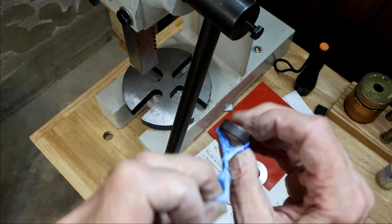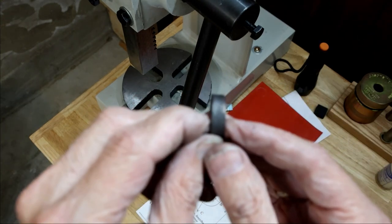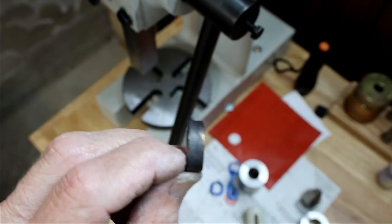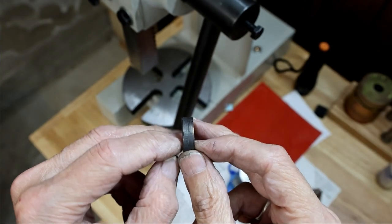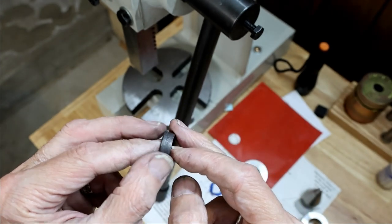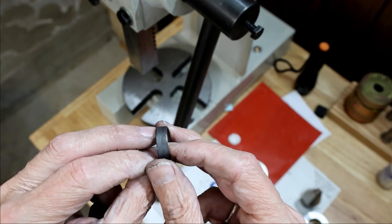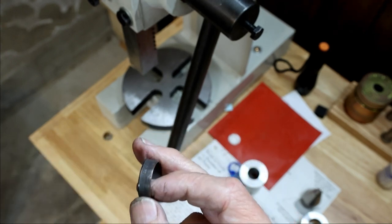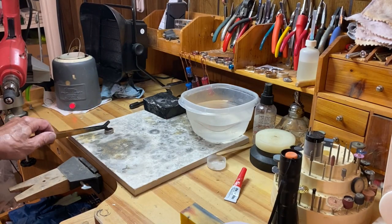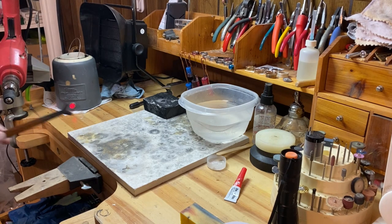Take this tape off, see what we got. It looks pretty good, nice and straight. So the first thing we're going to do to finish the ring is let it soak in the pickle pot for a couple minutes. Get rid of that fire scale.